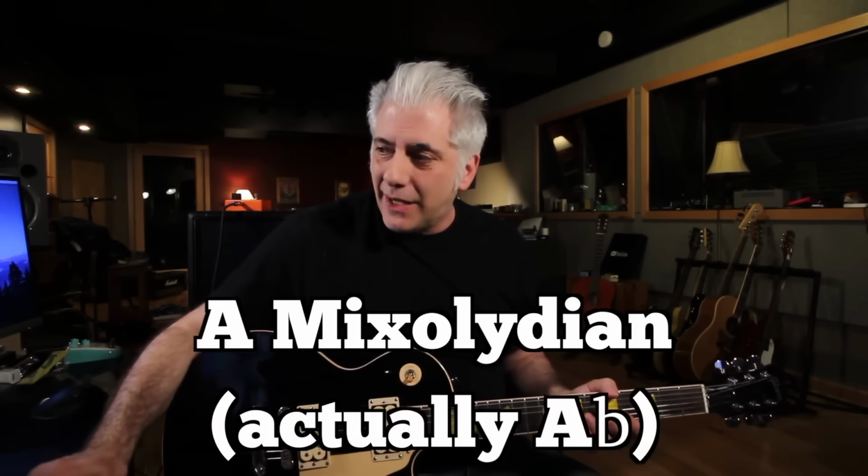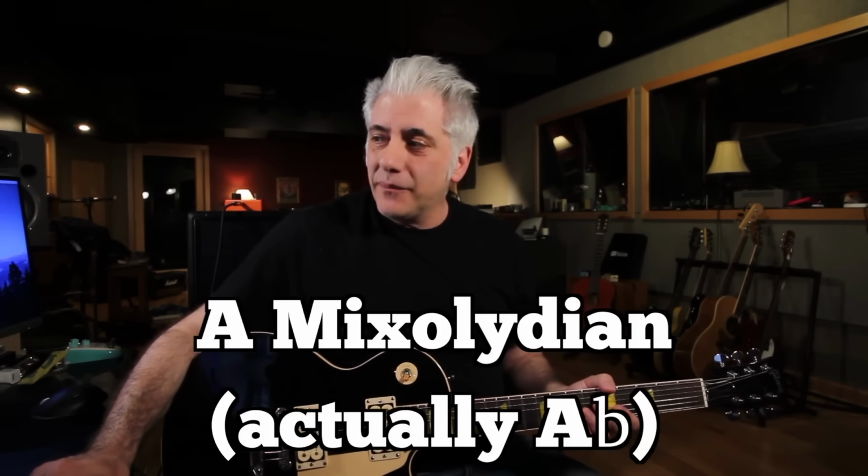Great dynamics. And back into the chorus. So the melody and harmonic progression of the verse is really A mixolydian. The bass is simply playing A. It's really A flat, but just for ease of thinking about it, just think A mixolydian. He's going from the A, puts in that A over G, right?